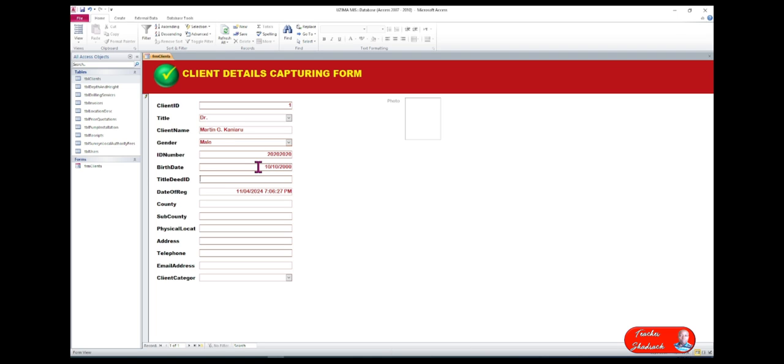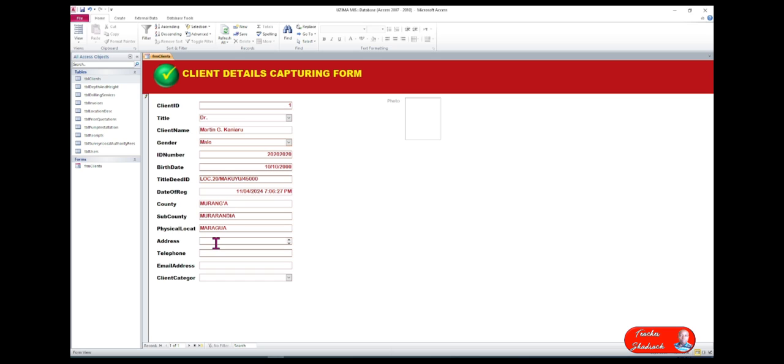Title deed. Here I find our title deeds read something like Lokotoedi, Wapi, Makuyu, and then there is the number. Yes, like that. And then date of registration is right now. The default value is what is making that value appear. Then Muranga, this guy comes from Muranga. And then Murarandia. Do you know Murarandia place? Physical location, Maragua. Yes, Maragua.